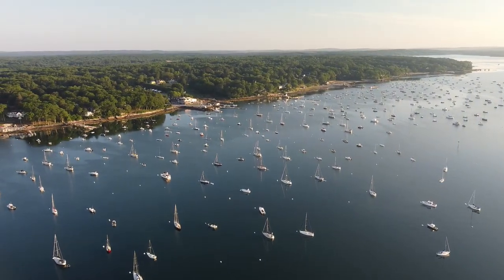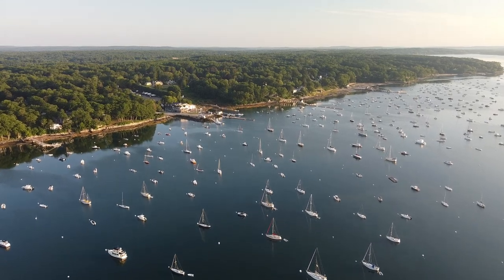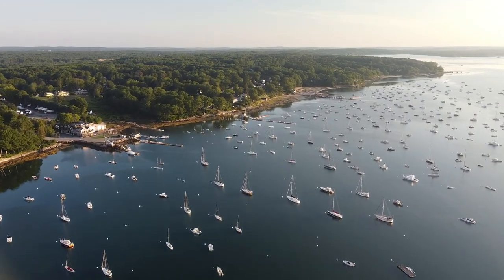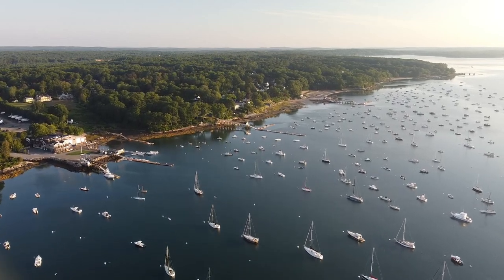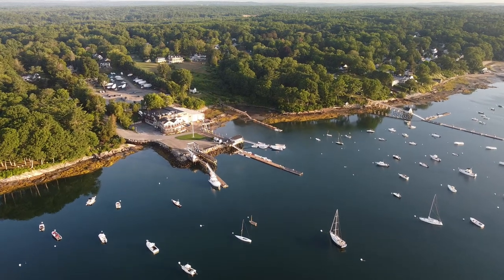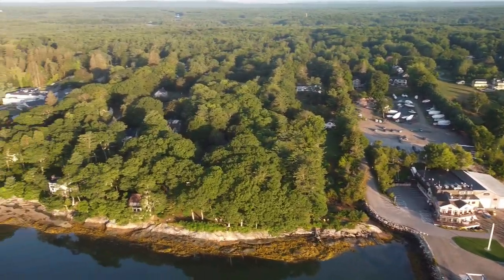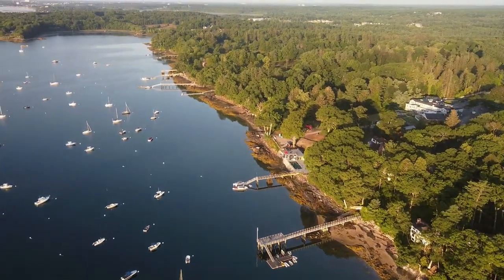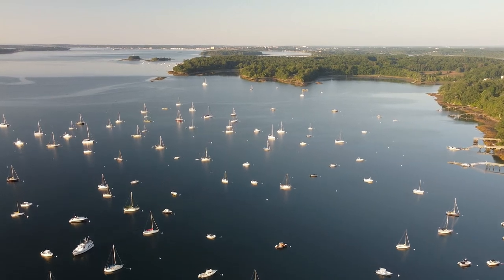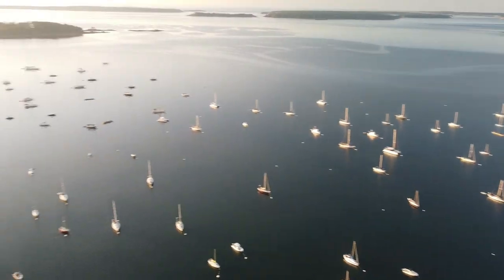One of the things that are going to happen today is we get to add to our already pretty substantial solar array on the boat. When we talk about freedom, it makes us feel good when we go on our boat or our RV and we don't have to worry about how we're going to power things. We don't have to plug in at night, we don't have to run the generator. Getting power is a big deal. If you run your engine you usually have an alternator that can charge batteries, and some of us are fortunate to have a generator. But most of the places we want to go are usually sunny, so why not utilize the sun and have it subsidize your freedom — freedom from having to go and plug in and charge up.